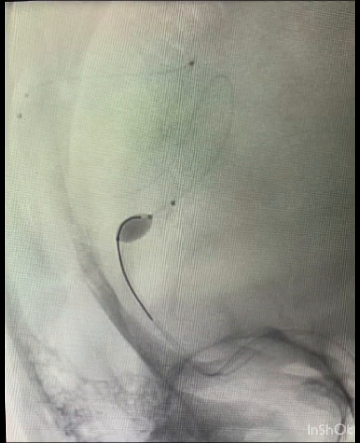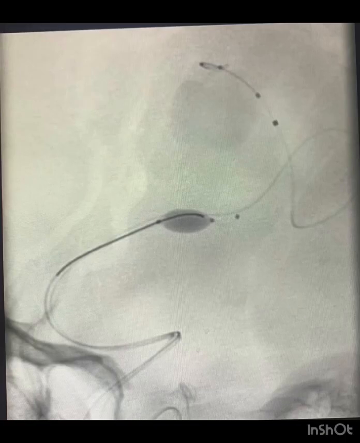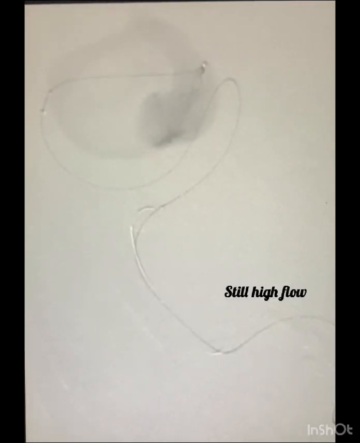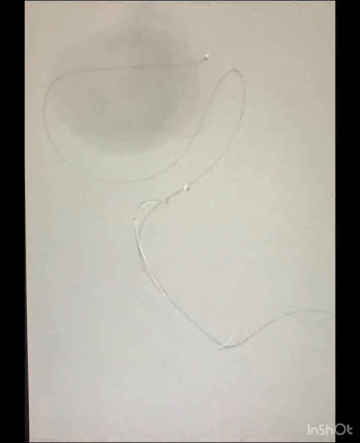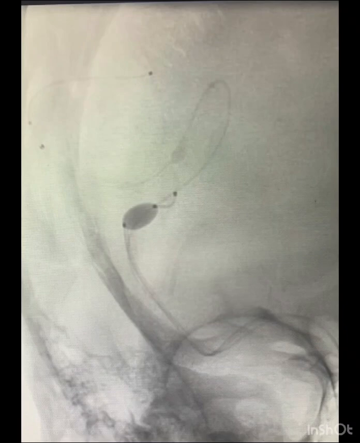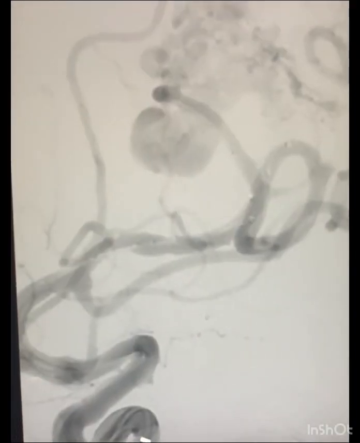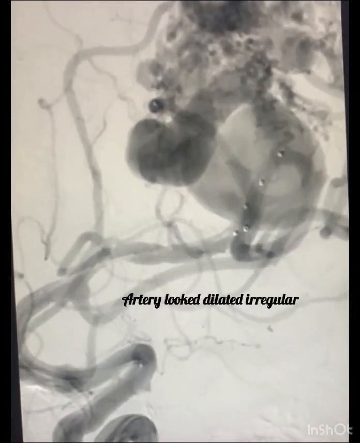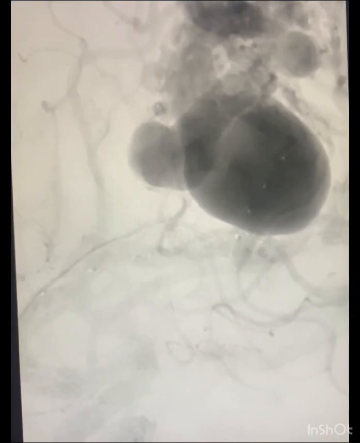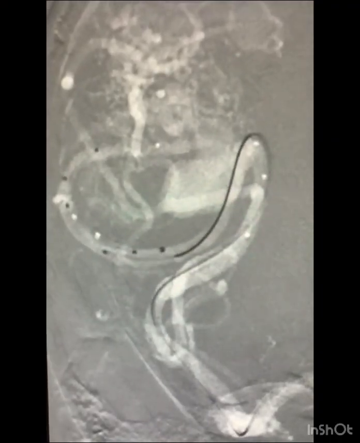Following balloon inflation in the parent artery that supplied the fistula, a microcatheter injection was taken, and this showed a significant high flow component still persisting. A run from the balloon revealed that it was not occlusive, and therefore the balloon was inflated more. Following that, a flow change was observed from the microcatheter injection. The guiding run taken after that showed dilatation of the artery at the site of balloon inflation.